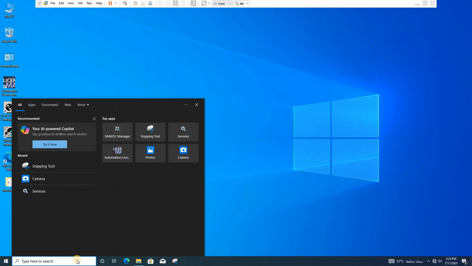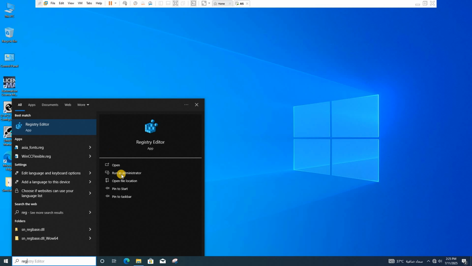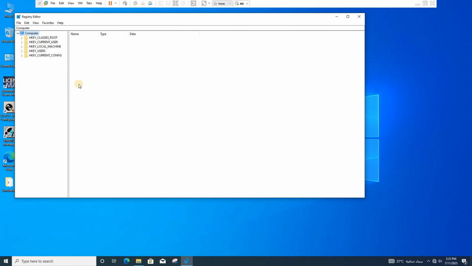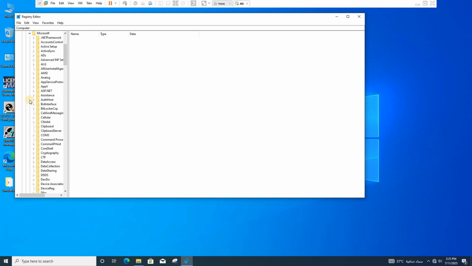So let's start. Open Registry Editor, run as an administrator. Click on Yes. Open HKEY_LOCAL_MACHINE, then expand SOFTWARE, then expand Microsoft and search Windows.